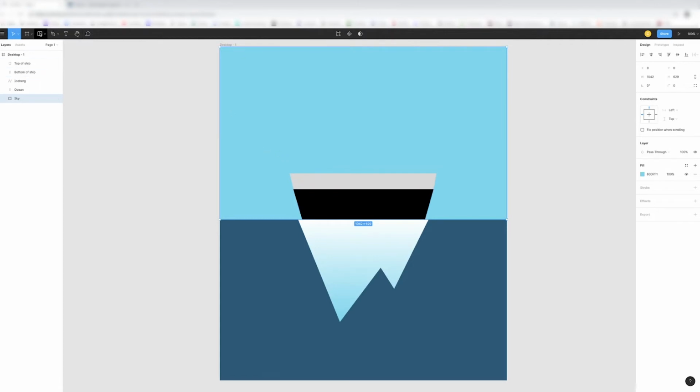All right, let's make our windows here. So if we go to our shape tool, we can select ellipse, which is just circles and ellipses. So you can drag and try to get the dimensions you want, or you can manually type over here, which is nice, just so it saves you the pain. 38 by 38 looks pretty nice. As long as they're equal, then it's a perfect circle.